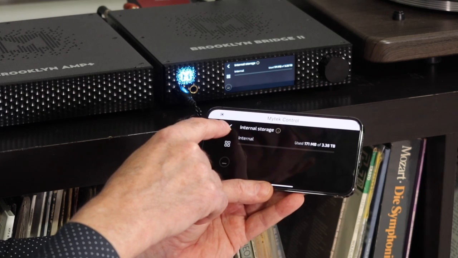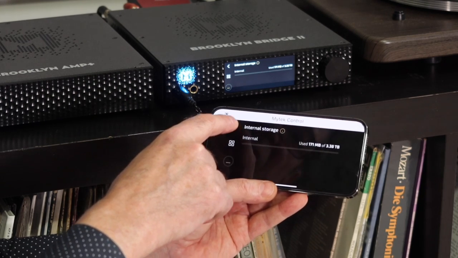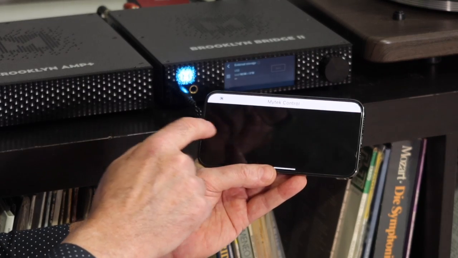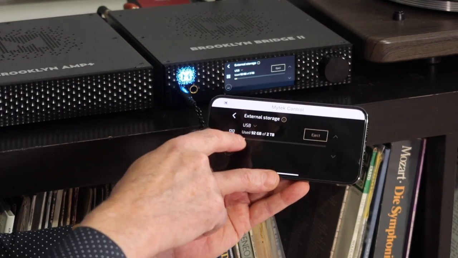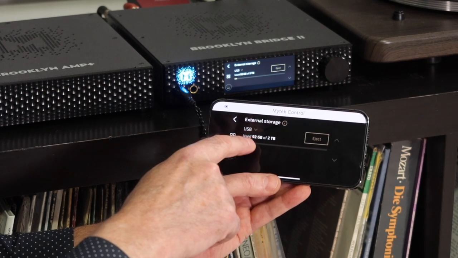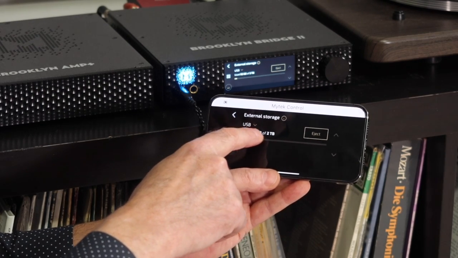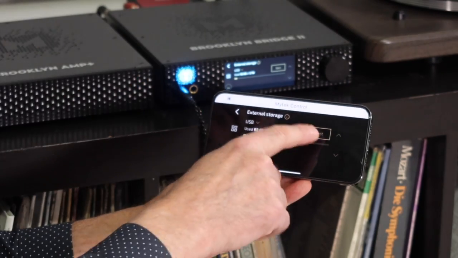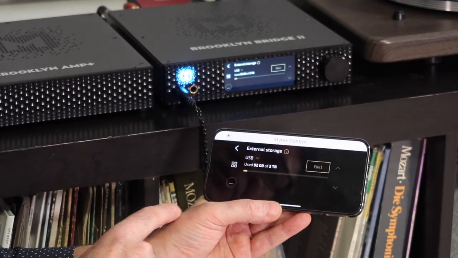I have a few songs there now, not too many. And then I connected also an external storage through USB, and you see that this is actually connected, and there is 92 gigabytes of music on this 2 terabyte drive that is connected to the back of the unit.